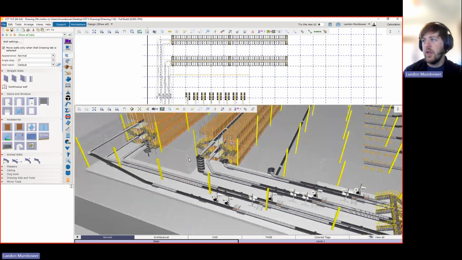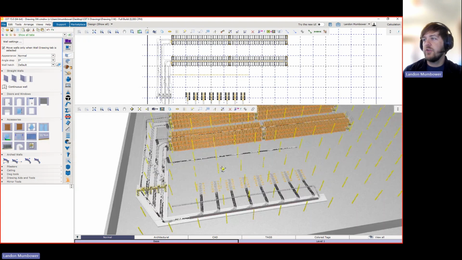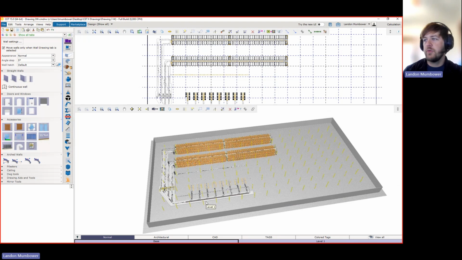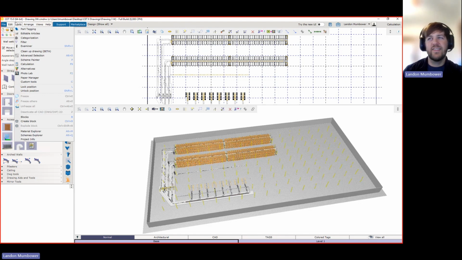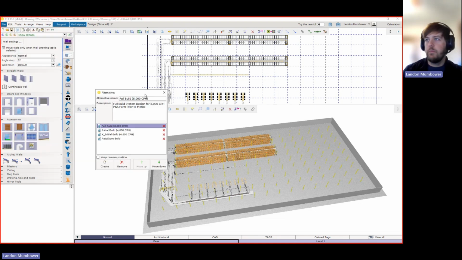Now, I mentioned it earlier, using the alternatives. This drawing isn't extremely large. As you can tell, there's a building here, there's some pick module racking, a couple rows of conveyor, things like that. So it wouldn't be terrible, but it's still getting on that verge where it's just a bit much to show. So if you click tools and then you go down to alternatives, you can open this up. It opened on my other screen, apologies.